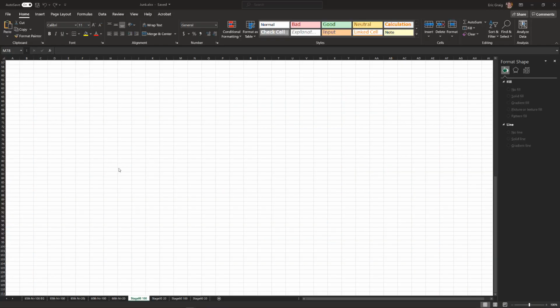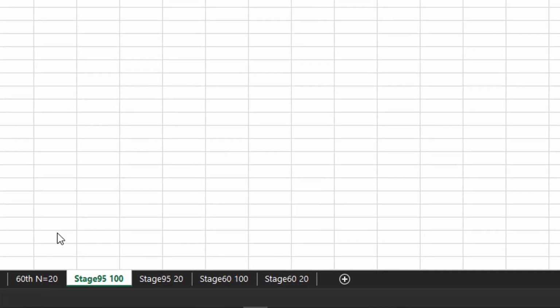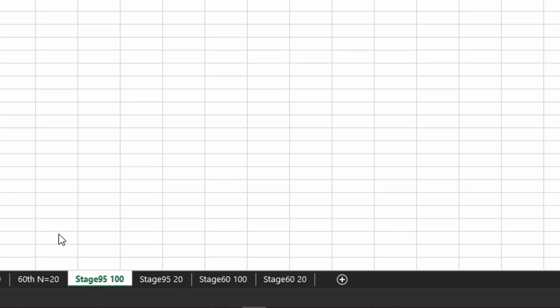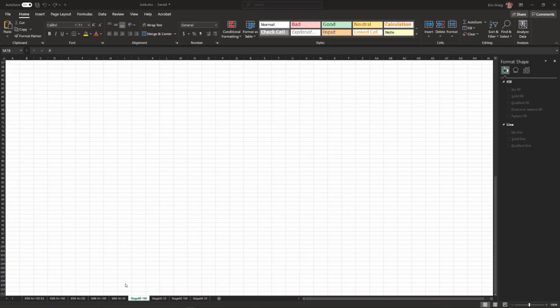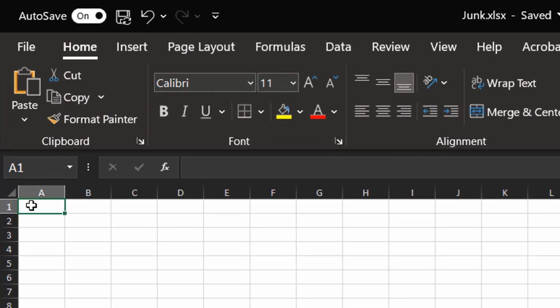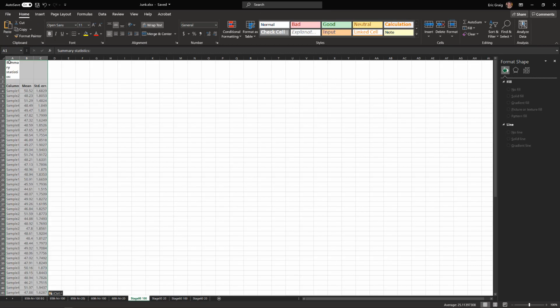Okay, so I'm over here in Excel, and you'll notice that down here I have the Stage 95-100 tab selected. What does that mean, by the way? I just am using this as a staging area to make the copying and pasting a little bit more convenient. You don't strictly have to use this, but I think your life will be way easier if you do. So it doesn't really matter where I paste this. I don't know what the instructions say, but it doesn't make much difference. Well, I think actually I tell you to do it in A1. So let me move up to A1. There we go. And I'm going to click Control V to paste.